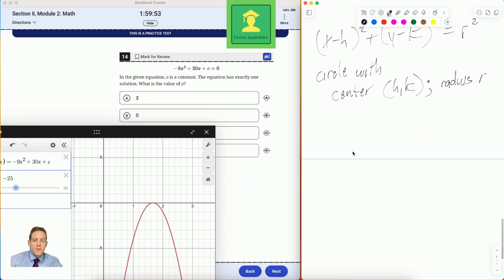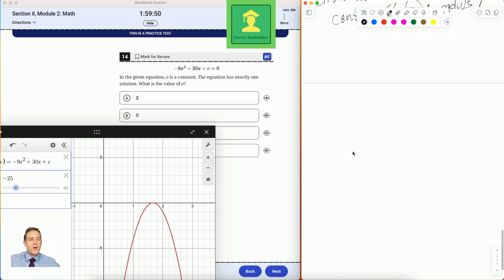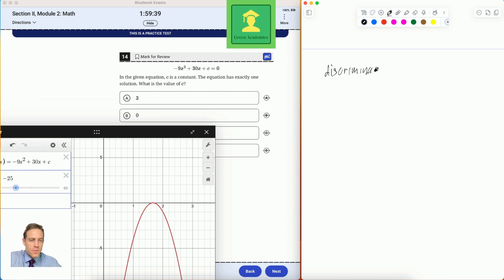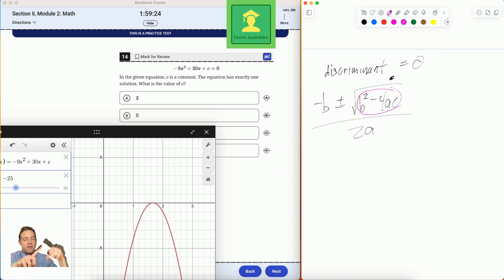Okay, now let's do this the other way. So in order for a parabola or a quadratic to have exactly one root, the discriminant has to equal 0. So remember, in the quadratic formula, when you write it the long way, the discriminant is what's in the radical. So if you think about it, if this itself is 0, then root of it is 0, which means there effectively is no plus or minus. It just collapses to be a single value.